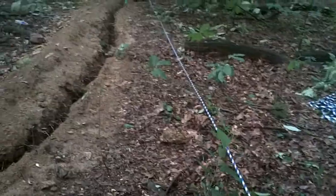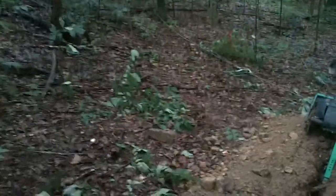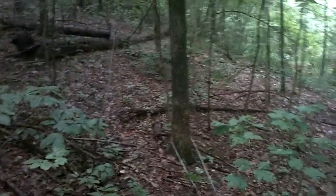I was on belay most of yesterday. The angle of the hill got pretty steep, so we had to make sure that the trencher was not going to fall down the hill. We had a 75 or 100 foot climbing rope belayed onto some chains. We had a come-along over on the other side helping us steer the giant trencher around various obstacles — tree branches, tree stumps, large rocks, boulders, and the like.